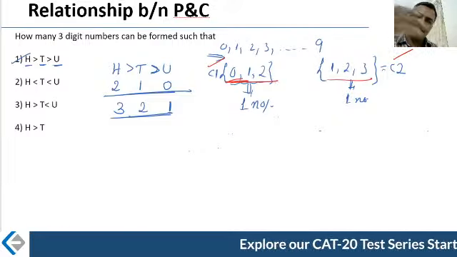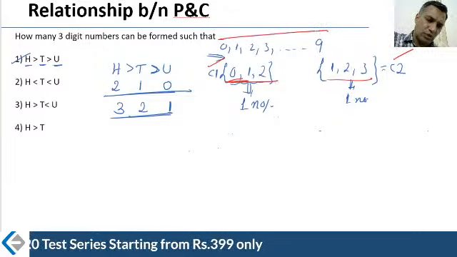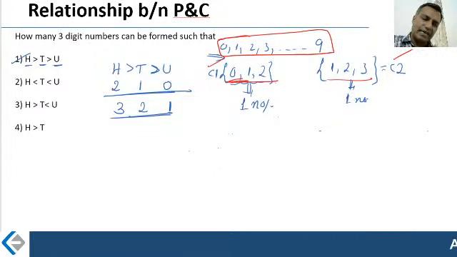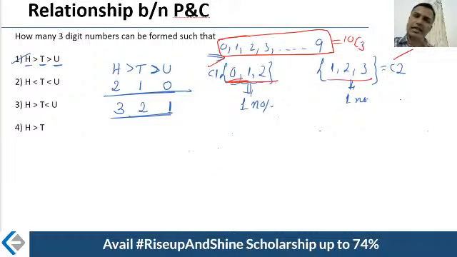There is a case 1, case 2, like this. How many cases are possible? In the sense, how many selections are possible? Select 3 digits. Therefore, you look at 0 to 9. How many digits are there? 10 digits are there. How many do you want to select? 10C3 you want to select. For every selection, how many numbers are possible? Only one number is possible.